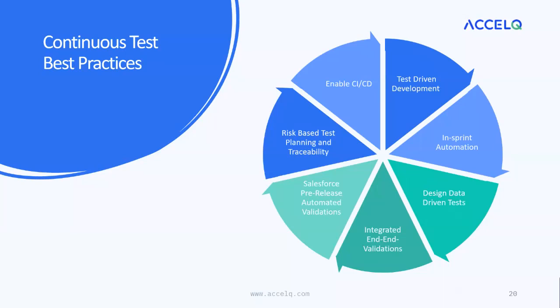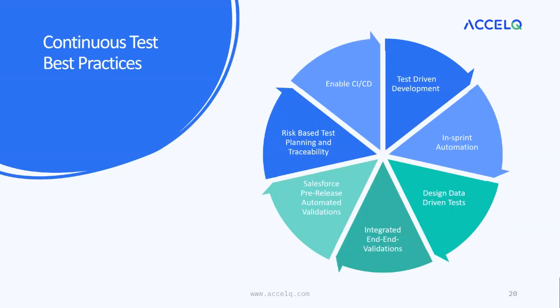Next, you want to enable in-sprint automation. You want to bring the developers closer to the testers and decouple from that application dependency that we mentioned earlier. So then the tests are ready to run as soon as the related functionality is implemented. That means that if the developer is working on something right now, your testers can then start creating those test cases or those test scenarios at the same time as those developers are writing their code. So as soon as that code is done, as soon as that code gets committed and that functionality becomes available, you can begin your testing process.